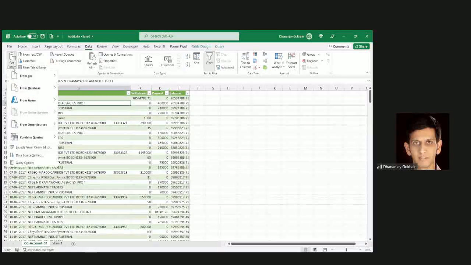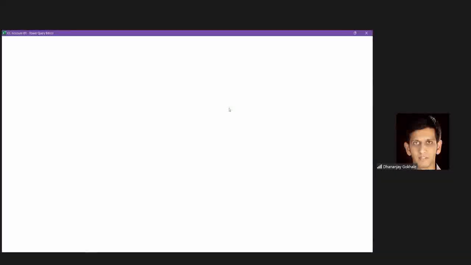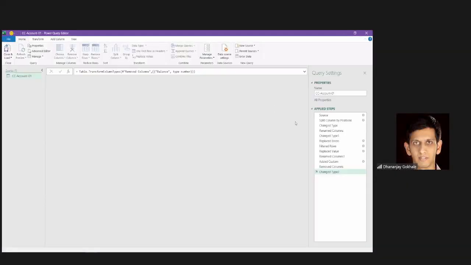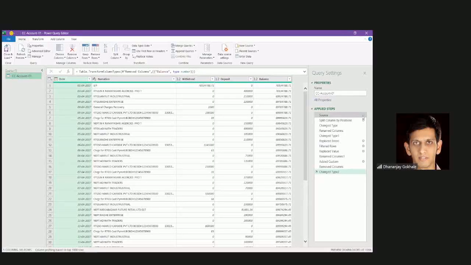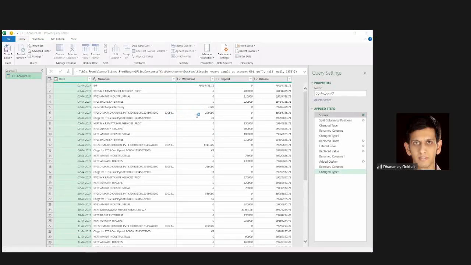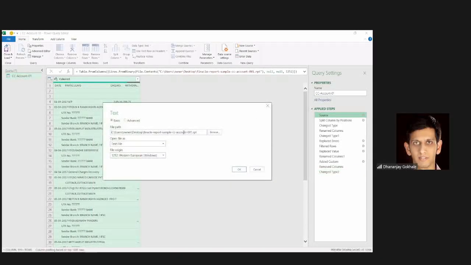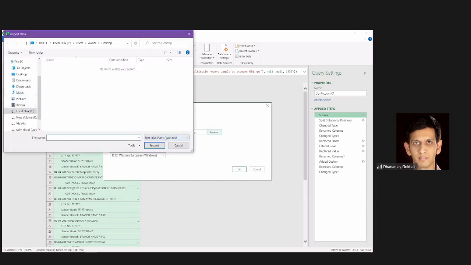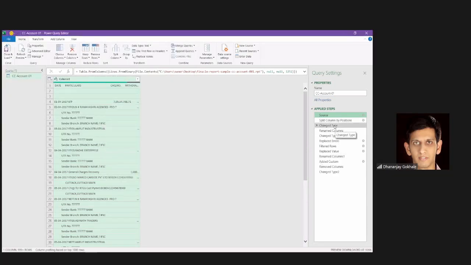You just go to Get Data, launch the Power Query editor, and tell your ETL tool to load a different file in the second copy. So assume I'm creating copies of this file borrower-wise. In the new one I just have to browse the fresh Finacle report, and the remaining steps will be performed automatically.